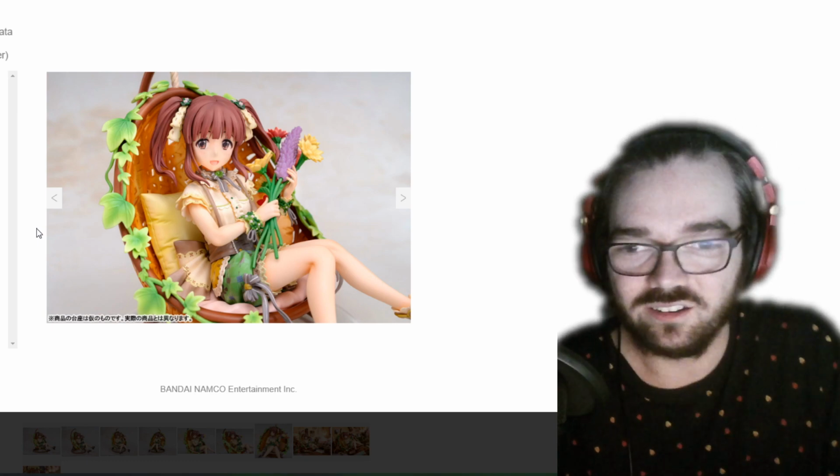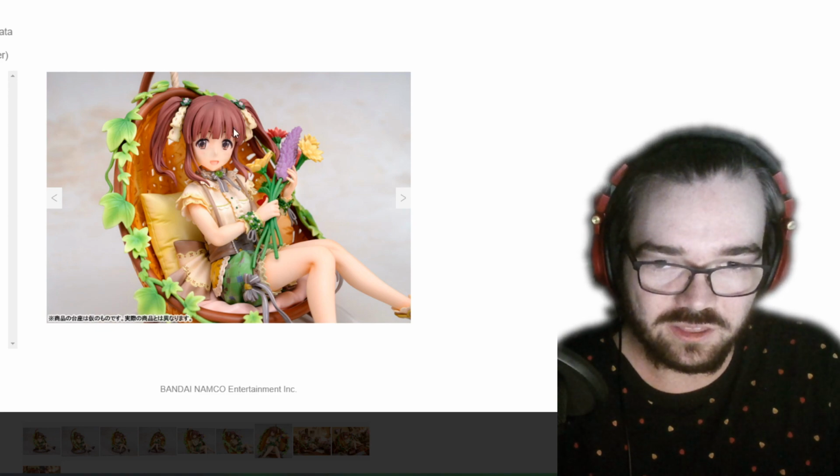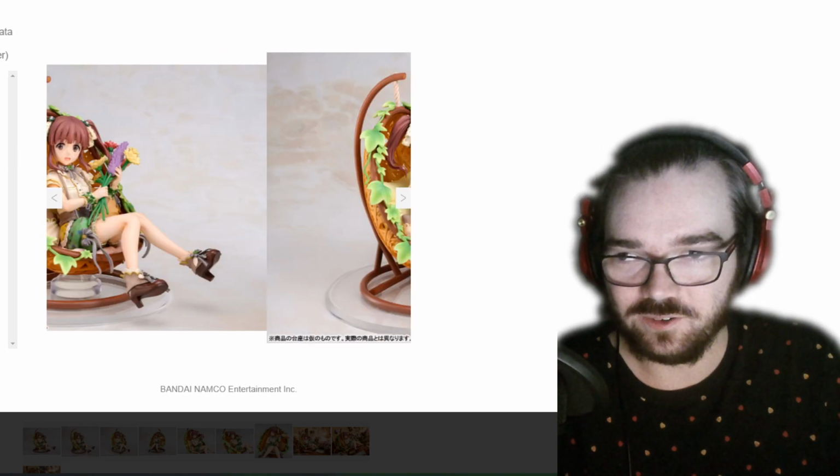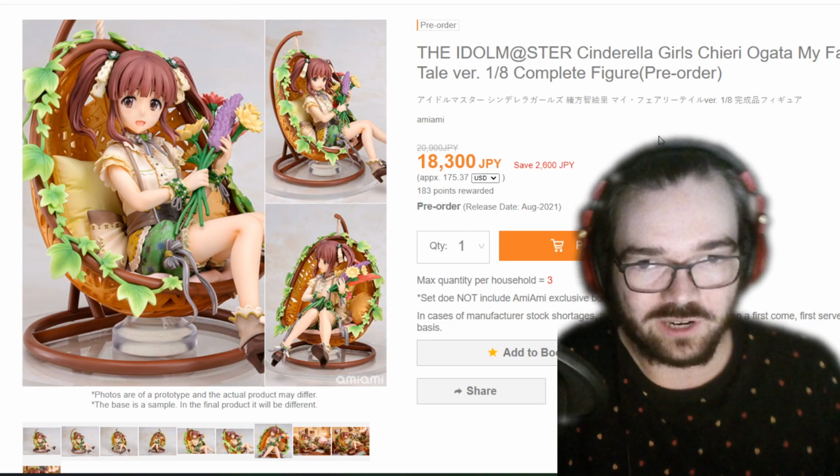There's so much detail in this. You can check the shading on the leaves, which looks nice. All the shading on the base is incredible. And then the only thing that really stands out to me as not being good are these flowers that she's holding. This figure's incredible. It's really held back by being 1/8 scale.